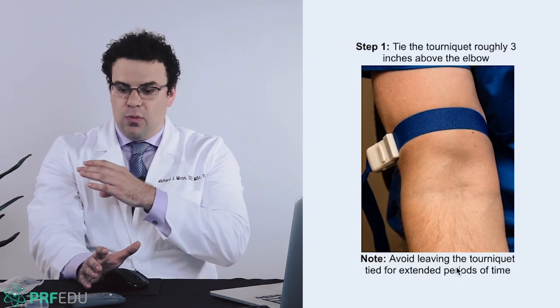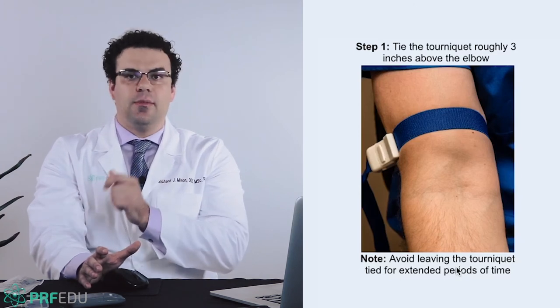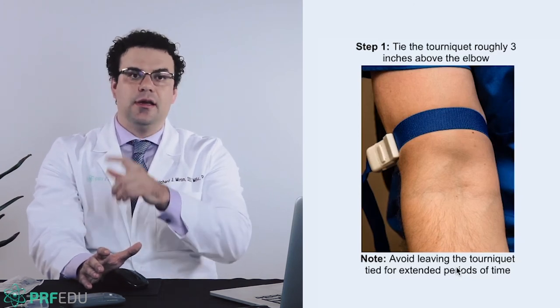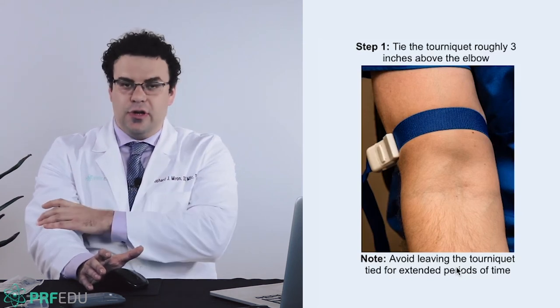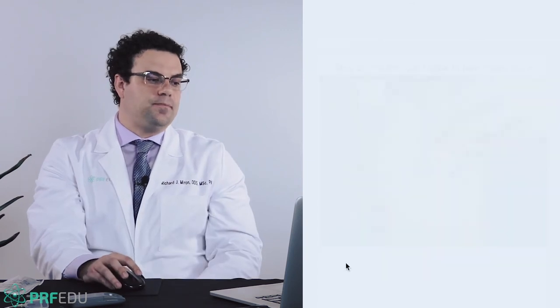Okay, so always when you put the tourniquet on, you got to be ready. You got to be ready to go. Okay, you got to have all your equipment ready. Centrifuge is set. You've already maybe located the vein with the vein finder. Tourniquet goes on and then you go through the procedure.